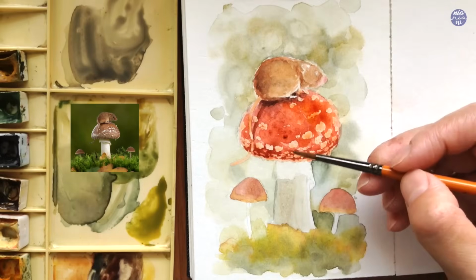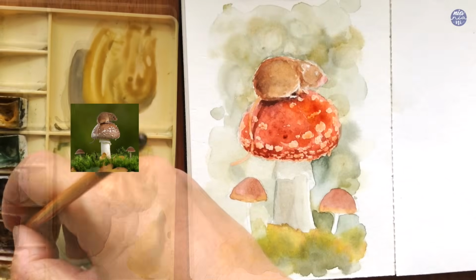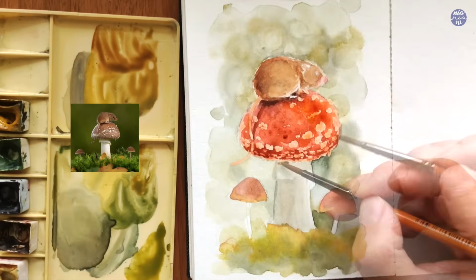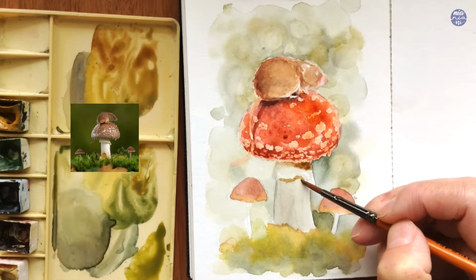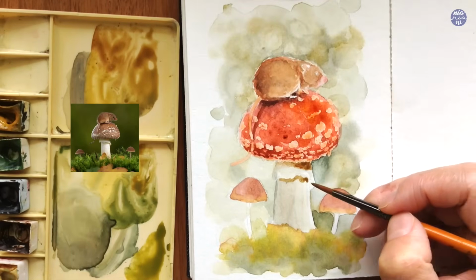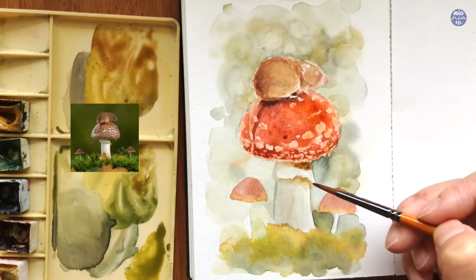I'm going to do the same thing for the ring of the mushroom, but I've left out a little bit of white space in between the ring and the stem. I'm going to darken the area directly under the mushroom. For those areas though, I decided to add some yellow ochre and more burnt umber to warm up the tone of the shadow.